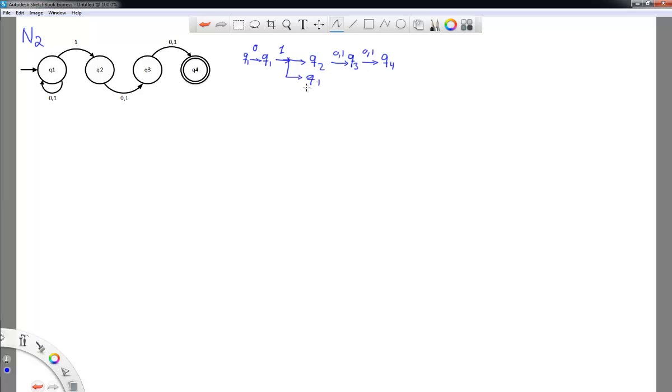But for a 0, if you're in Q sub 1, you're going to stay in Q sub 1. If it was a 1, this machine is going to split again into Q sub 2 or Q sub 1, and this process is going to start every time you see a 1. So what does this machine do whenever it sees a 1? These two outgoing transitions that give your machine a choice basically act as a guess. Every time your machine sees a 1, it guesses that this 1 is three symbols from the end of your string, and if that was the case, then you accept.